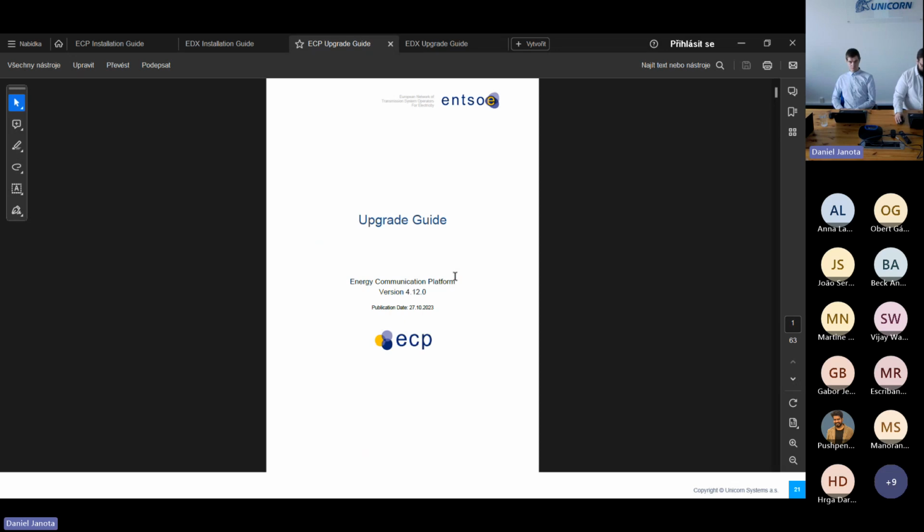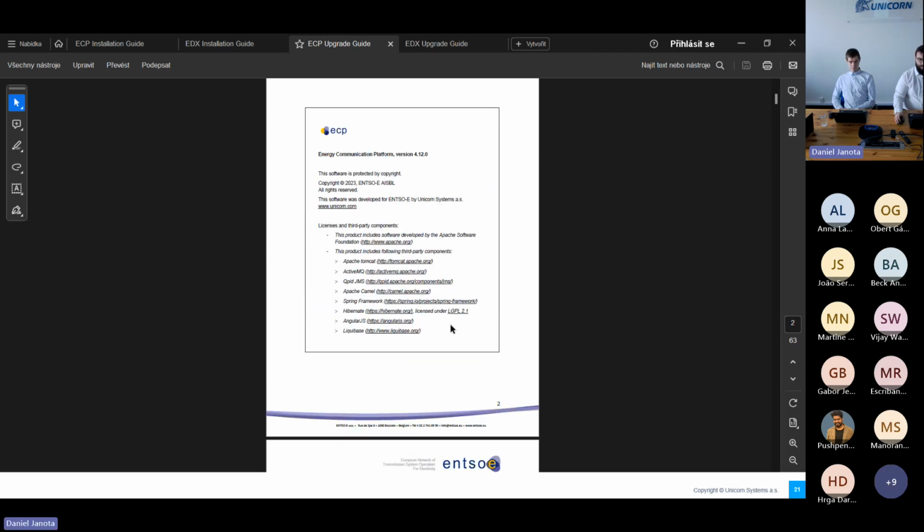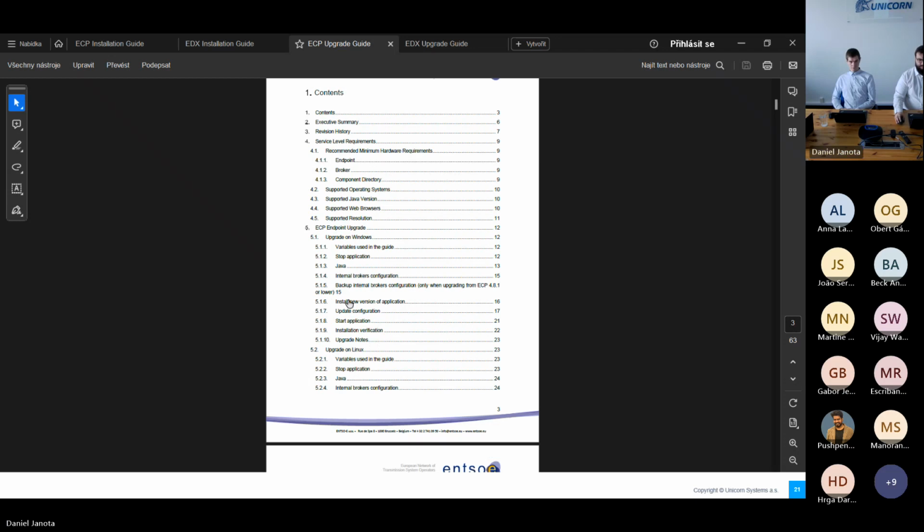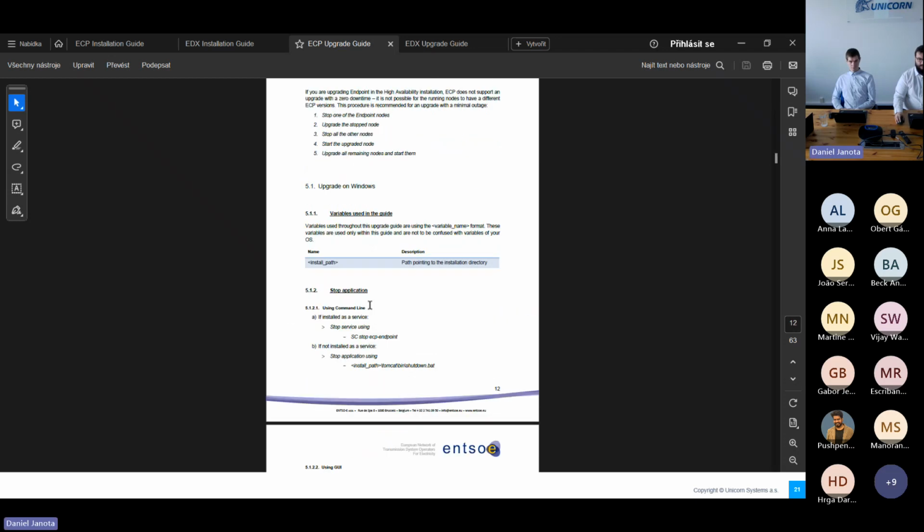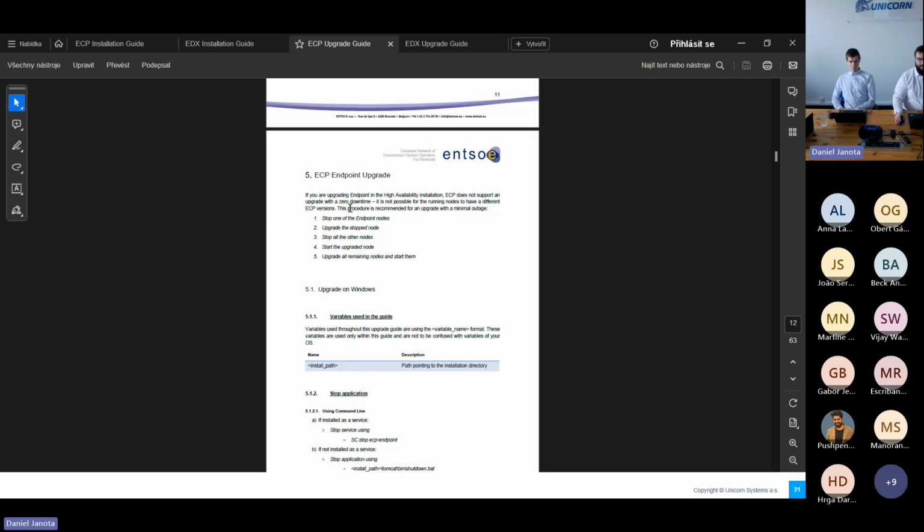So let's check the documentation and specifically the ECP upgrade guide and specifically chapter 5.1 here. So chapter 5 ECP upgrade and the 5.1 upgrade on Windows.